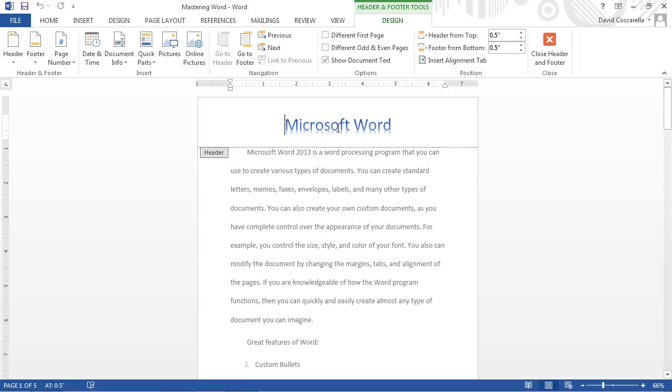Once you have entered either the header or footer sections, you will also see a new tab in the ribbon that you can use to assist you in editing information in the headers or footers. Also note that when you have entered into a header or footer, you cannot edit the content of the body of the document until you switch back to normal editing mode. You can do this by either clicking the Close Header and Footer button or by simply double-clicking back into the body of the document.